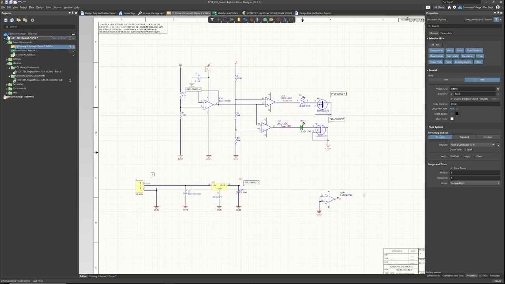Welcome back to our next installment of working with Altium Designer. So today we're going to be looking at some of the features in Altium for managing library files, changing footprints, and taking care of some of these project notes that have been created previously. So let's take a look at what some of these comments are.